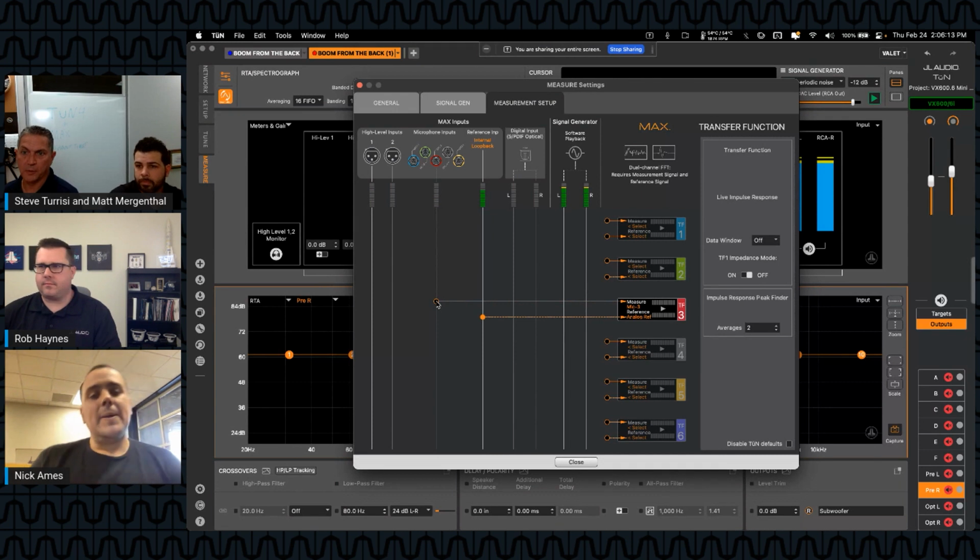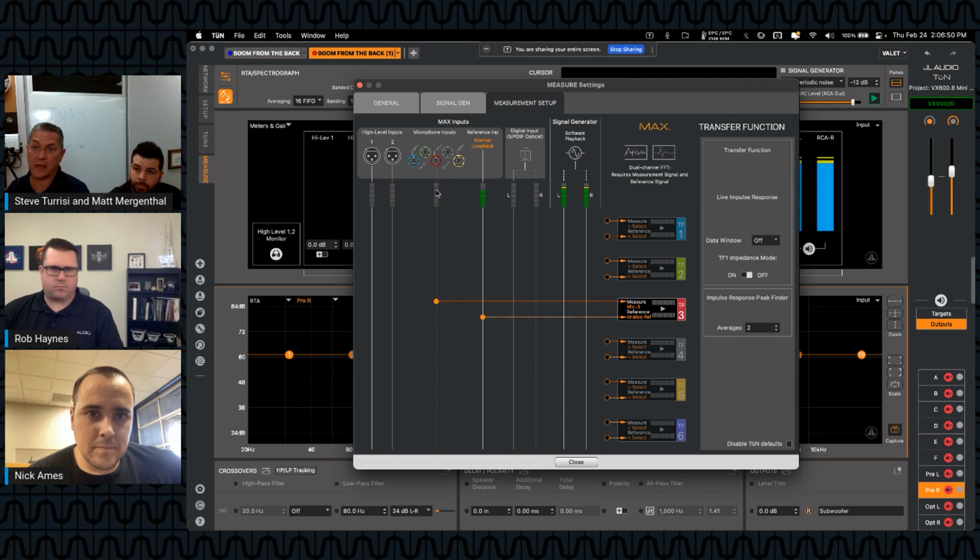Perfect. Just for clarity, what Nick shared there pretty quickly was that by default, when you get Tune 4 and connect it to Max, we multiplex the 5 mics for the RTA reading. So you're actually getting a spatial average of the 5 mics. But the transfer function, where we're going to get our timing reference, is just the red mic, which we position in the center. The red mic becomes the measurement, and the reference is from the internal signal generator inside of Max in the software. So it's going to capture everything from when the signal is created until the point where it's captured by the microphone. That is the default setting. If you change nothing, you're going to see exactly what Nick has right now.